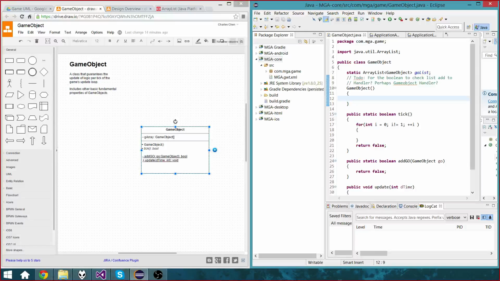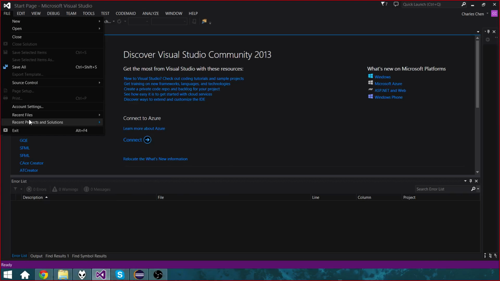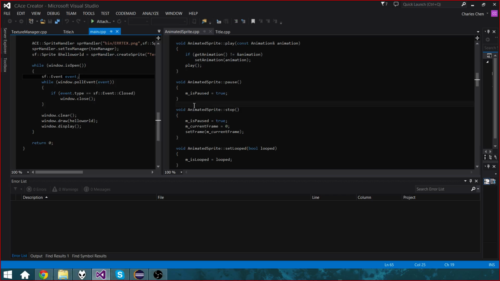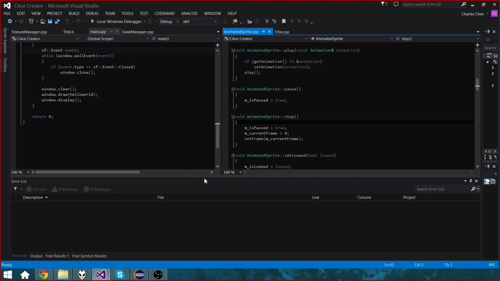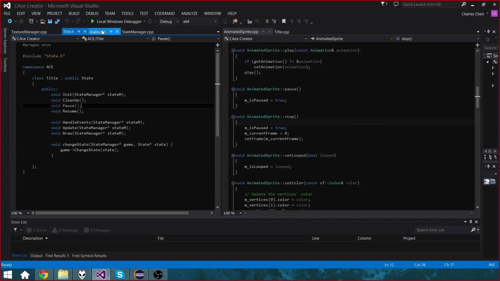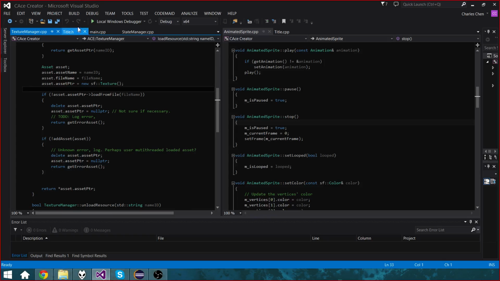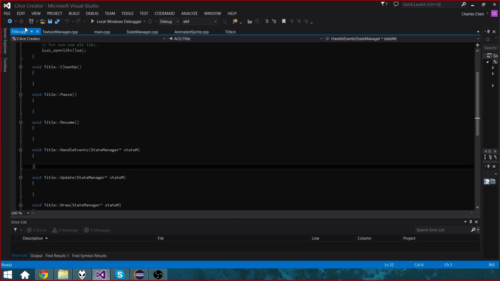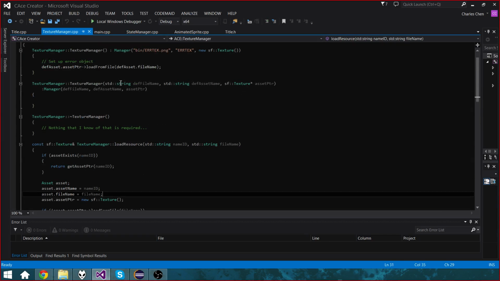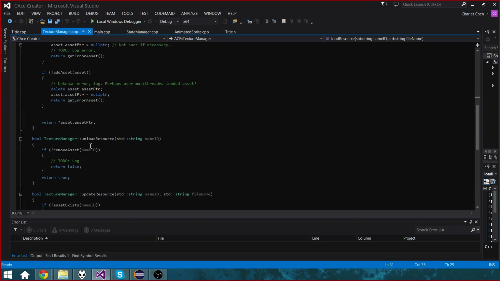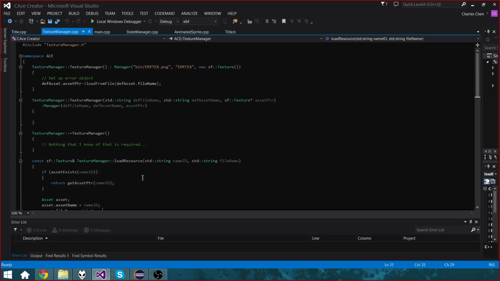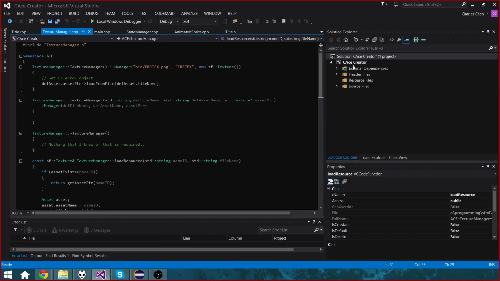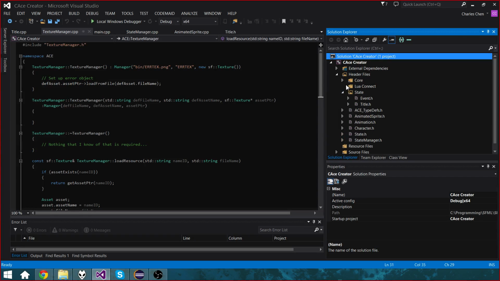Now what that is, if you look at my other project that is in the works and is hopefully going to be published by the end of the break, if I could finish it, is that there's something called a handler or manager class for resources, and that thing here is called the texture manager. And what that does is it keeps track of resource allocation and any other allocation that is needed, and then it makes sure that it frees up memory and deletes memory automatically. Now that being said, however, I created some other class called a handler, which is in charge of container classes, and GameObject is one of said containers.